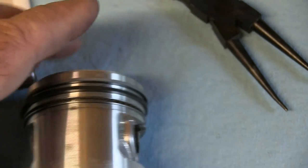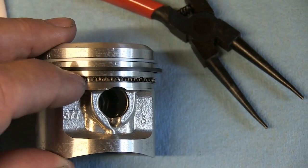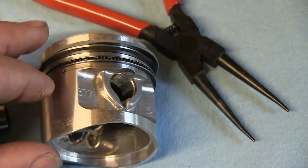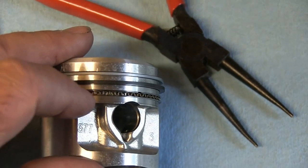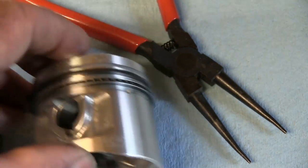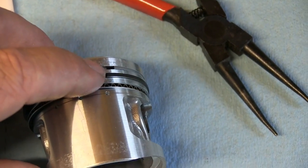To put these rings on, what I did was put this crinkly bit in first, making sure that it doesn't overlap, that they just touch, and then at the bottom is a little metal ring that's really thin that you can slide up from the bottom. I drop the top one down on top of that, and that locks that into place. Then the next ring goes on, and you've just got to be careful and spread them slightly. They do have a gap in them, as you can see there, and you just ease them over.